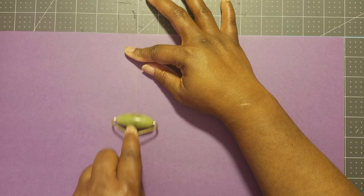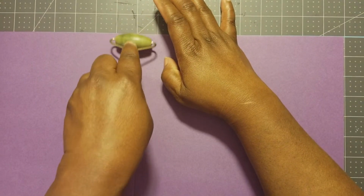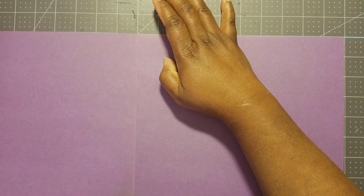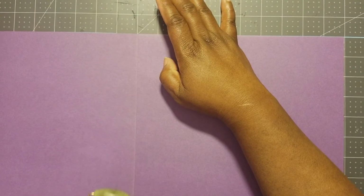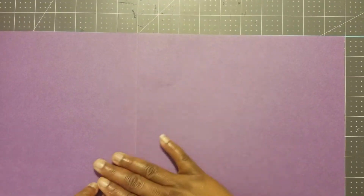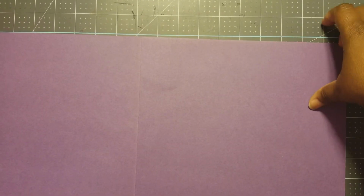You all, I had so much fun creating this accordion book. Oh my goodness, and it brought back so many memories of my childhood and thoughts of home. All right, so now we have those 2 pages adhered together.